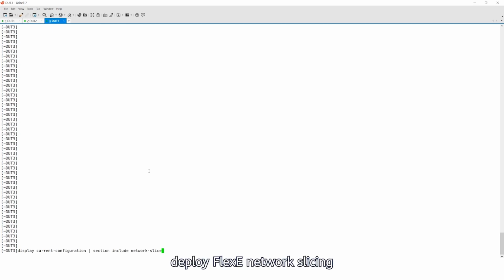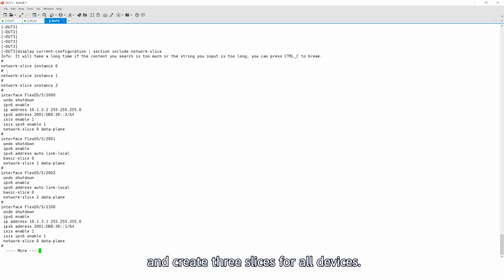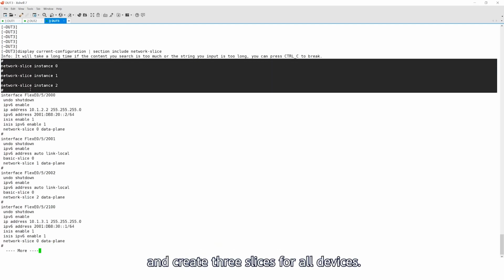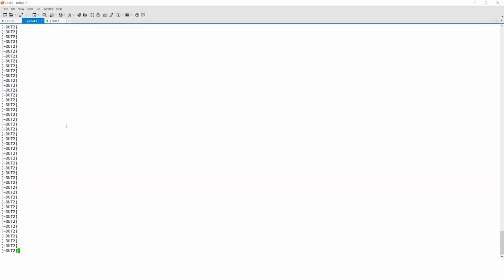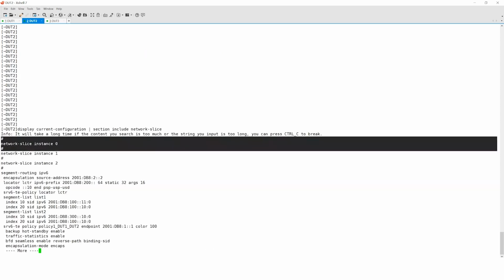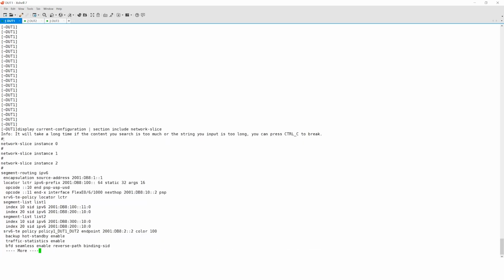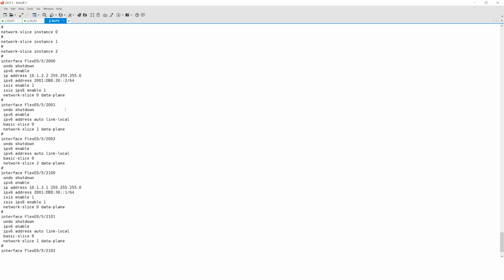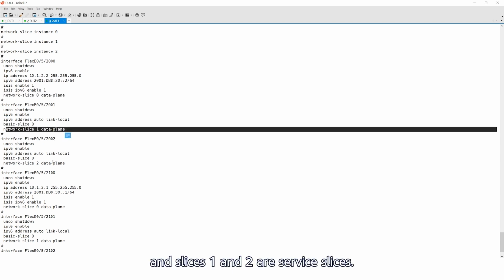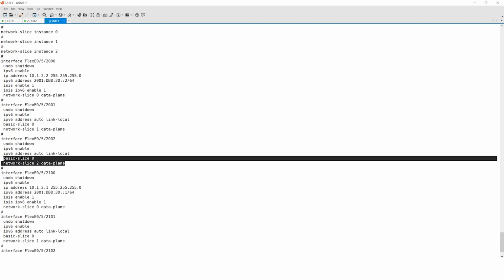First, deploy FlexE network slicing and create 3 slices for all devices. Slice 0 is the default slice, and slice 1 and 2 are service slices.